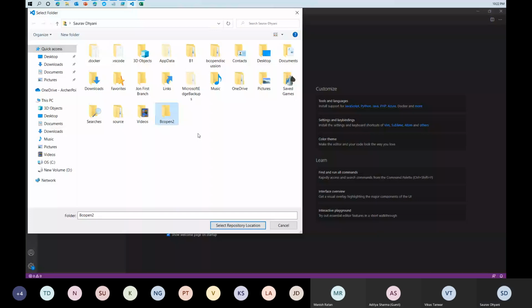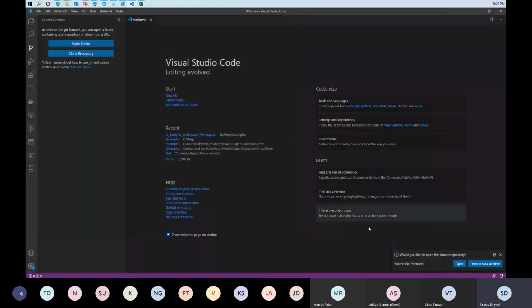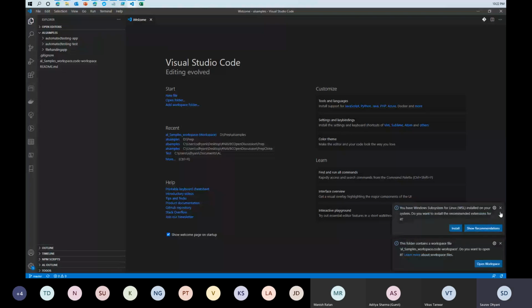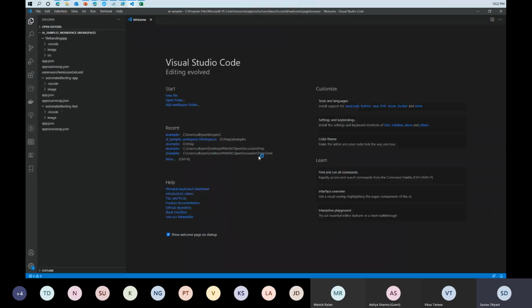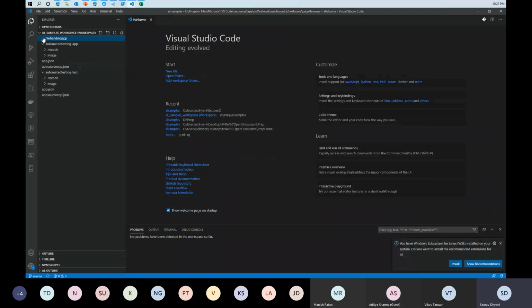Okay. So what I've already done is I have created the folders that are required, which is automated testing app and automated testing test. There's nothing inside them. It's completely empty, but I have created the folder so that we save some time. And people who were there in the last meeting, the file handling app is in the same repo, so you don't need to worry about it.